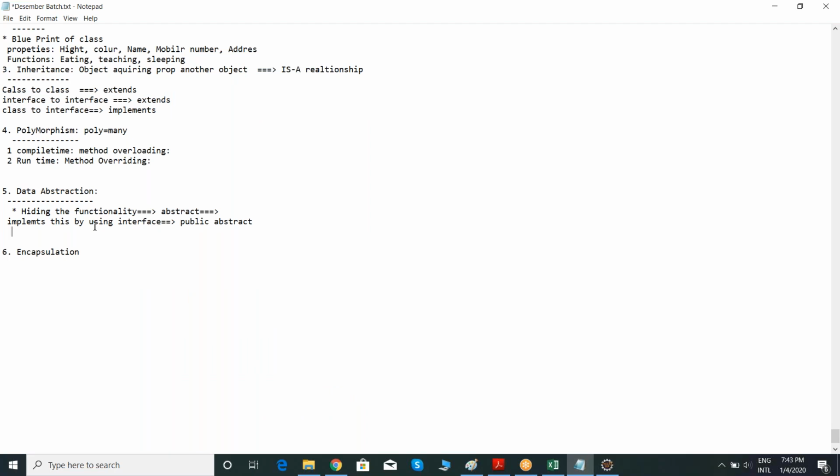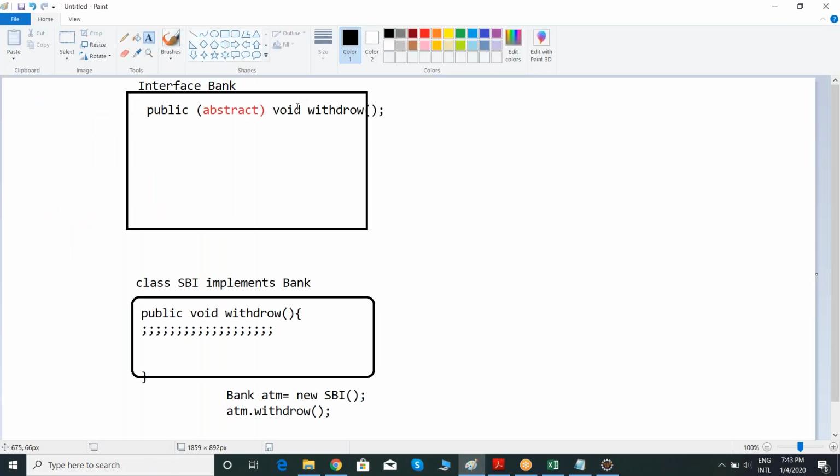We can implement abstraction by using a keyword called abstract. Whenever you take a method inside an interface, obviously that is an abstract method. For an abstract method we cannot give the implementation. Then who is responsible for giving the implementation? The implementation classes.